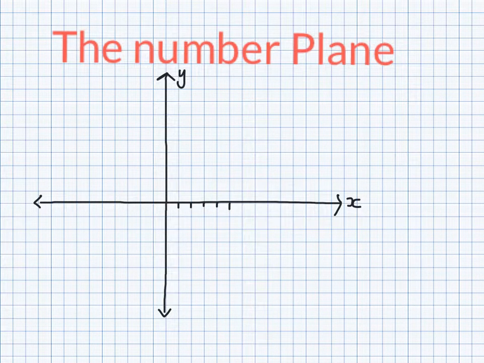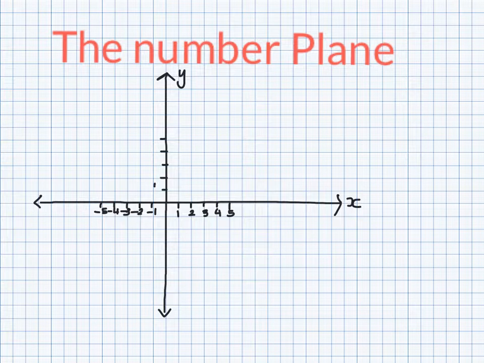Okay, now the next thing we need to do is put our numbers in, and they need to be nice and evenly spaced. So I've put 1, 2, 3, 4, 5 on each of my squares, and then I'm going to go back in the other direction now. So I've done my positives and now my negatives, -1, -2, -3, -4, so we can't miss out any numbers.